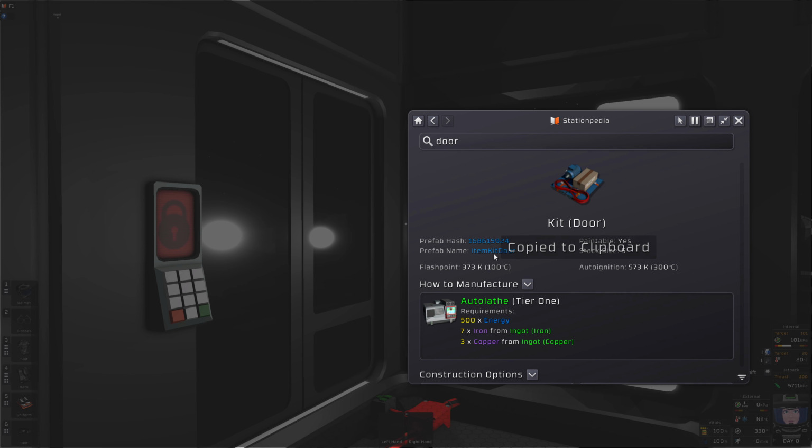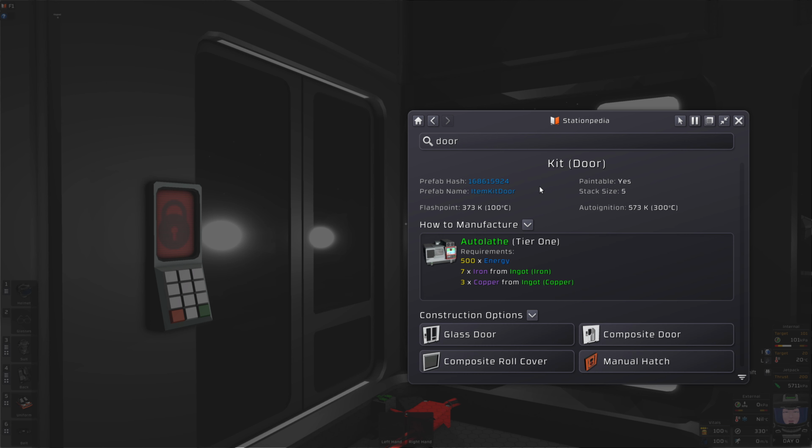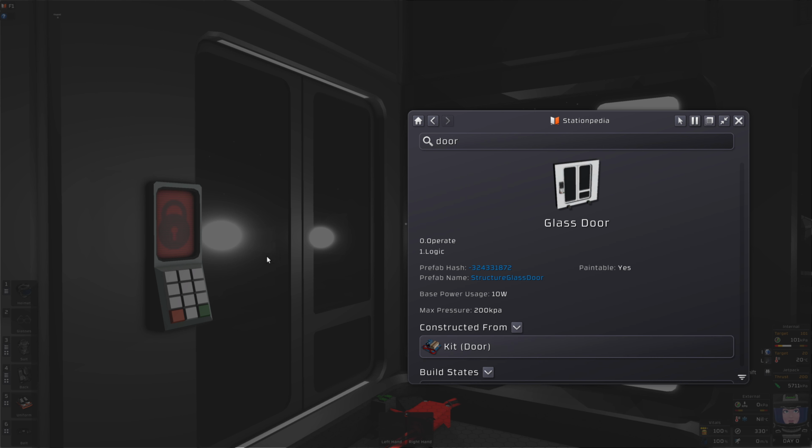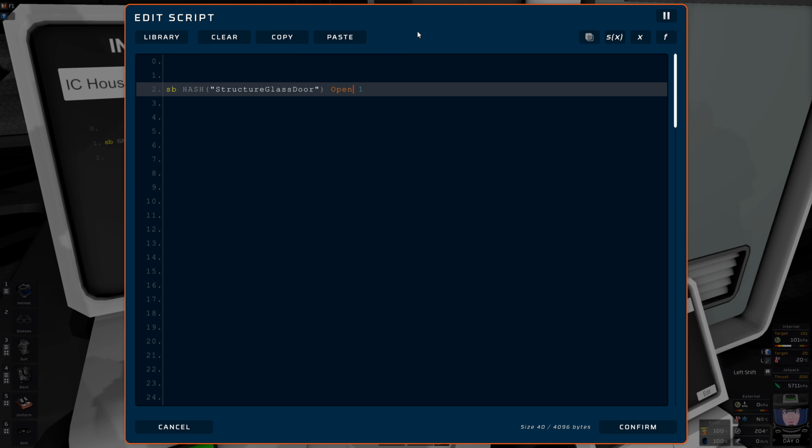No, that doesn't fly. You must make sure that you use the structure. The item kit door is the thing with which you built this. It is not the door itself. This cannot work. Okay, let's pick the door then. Wrong door. You have to pick the right door, which is the glass door. And then we can just say write batch to all the glass doors on the current cable network, open.